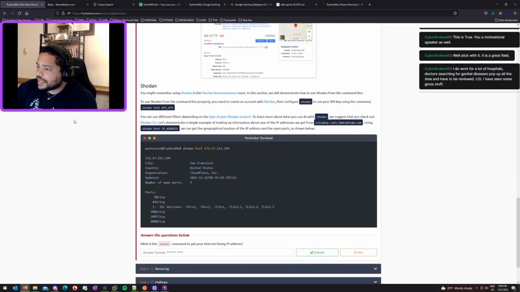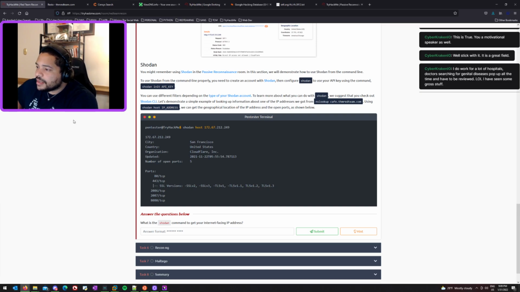So, let's see. Next. Shodan. You might remember using Shodan in the passive reconnaissance room. Yes, we did.